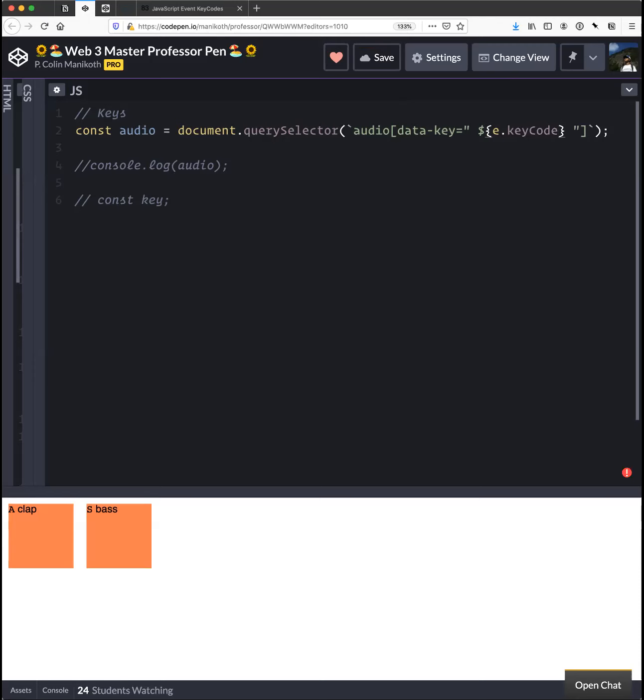With me so far? Does everybody see how this is a template? I see the error in my code, it's fine. I want us to understand this part right here. This is the part that needs to be dynamic. This is the part that needs to change depending upon the code that is actually being pressed. Good? All right, so there's the data, the actual data part.